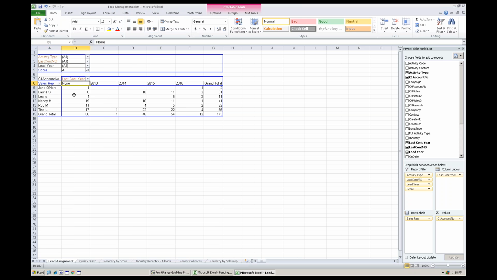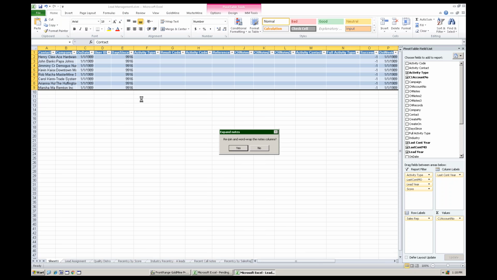Now, one of the things we might want to do is actually drill down to find out who is under these numbers. Drilling down gives you a good understanding of what you're looking at before you go and do something with UpDater to change the information around. It's best to have a good idea of what it is that you're looking at, and that also helps you to just understand this report. So, for example, we might double-click on Lori S's 8 A's that are listed here.